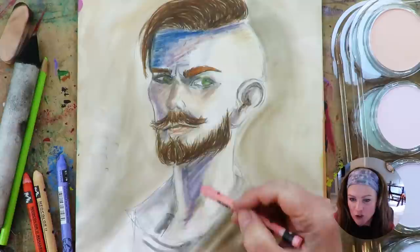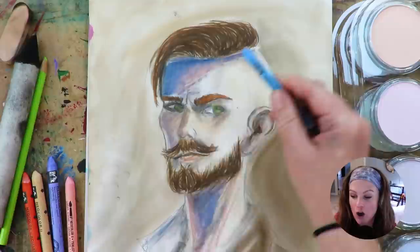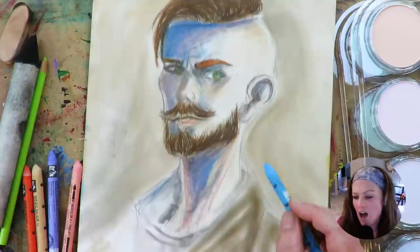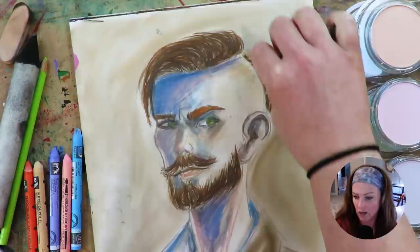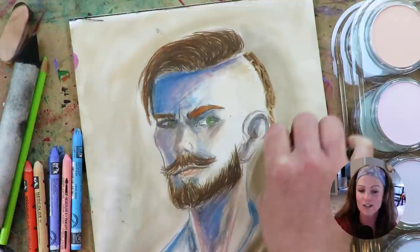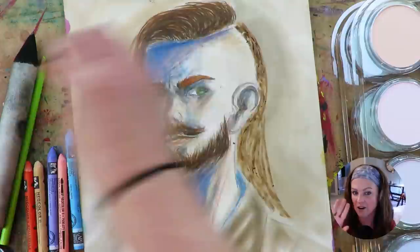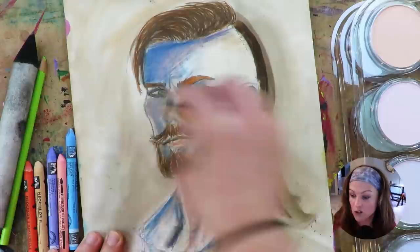We talk to students about the importance of letting go of the expectations of the outcome, but experiencing and saying that are two very different things. It's easy for me to say 'just let go of the outcome,' but what that really means is that you truly do not care — you have to kind of disassociate your emotions about a piece. You have to come to terms with and swallow the fact that you might screw this up to a point of no return before you can create without a care in the world.